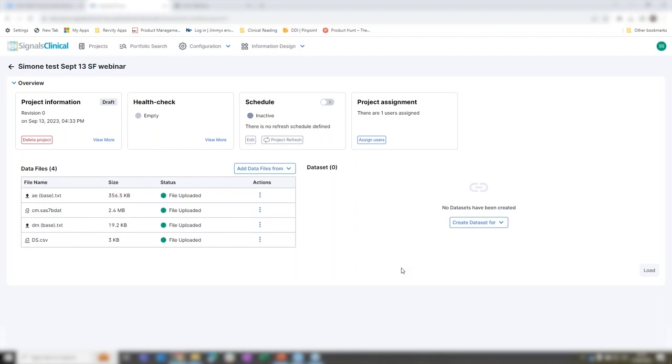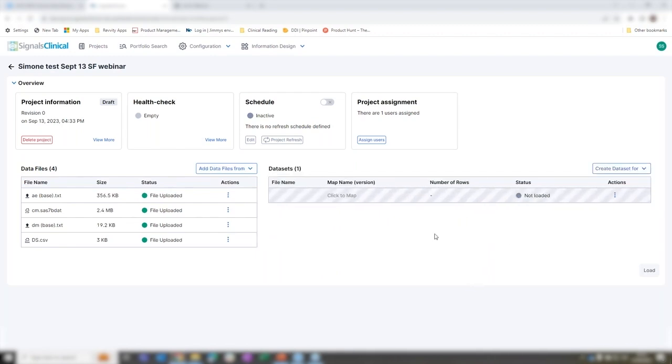Mapping is where I start, when I keep saying centralizing the logic, mapping is almost like the first step to beginning to build the logic upon your data. So over here, let's say I'm going to start with an AE. I'm going to say, okay, create a data set for AE.